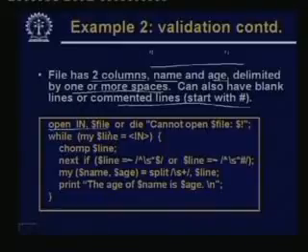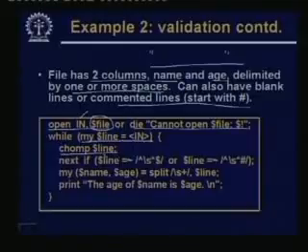Firstly, we are opening the file. Suppose here you assume that the file name was there in $file. We are not writing the whole one. This is already there. So, the file handle is in, or die. If it cannot open, we print an error message. In a while loop, we are going through the file contents line by line. The first line we are reading, $line equal to the file handle in. We are removing the newline character from the end of the line. We are skipping this particular loop. Next means skipping the loop and going to the next iteration.